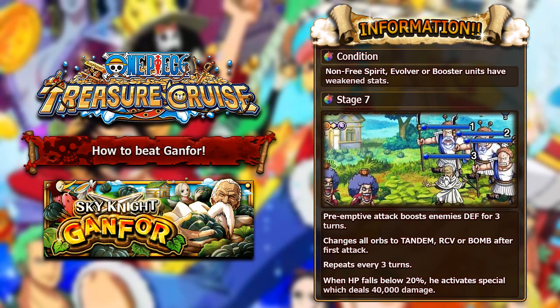And basically, after the first turn, he will change all of your orbs into tandem, recovery, or bomb orbs, which means that you might get a chance to recover some HP back if you had lost it in the previous stages in the dungeon. Also, tandem orbs, which are annoying, and bomb orbs once again make a return after the following fortnight with Noland and Kalgara. So bomb orbs will be back within this Fortnite dungeon, and basically he'll just repeat attacking, and then he will change your orbs into tandem, recovery, and bomb orbs every 3 turns. So that's basically how he goes.